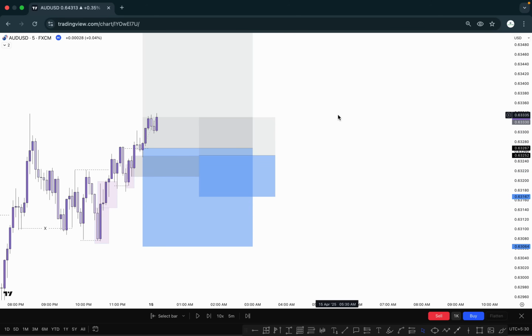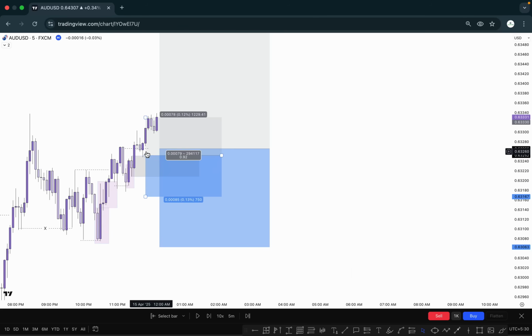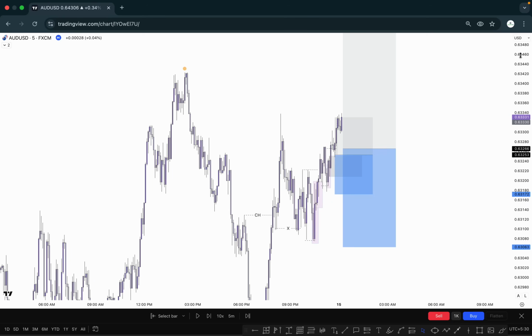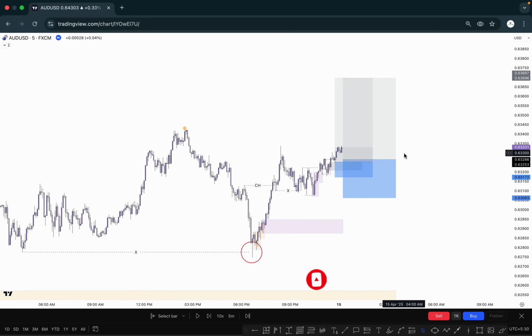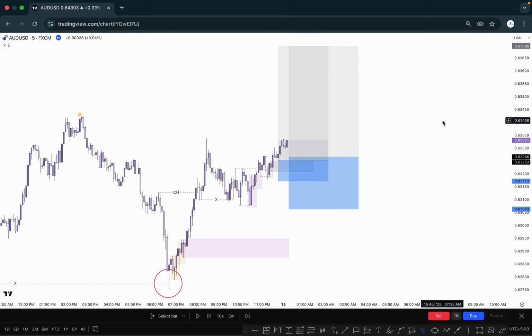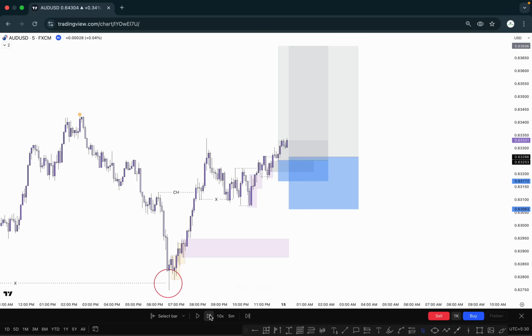Because of this, many traders do the wrong thing here. They are planning the buy at this point, which has already mitigated this one right here, and this is an order block entry here, where the stop loss should be below it, and the target will be the same as this one. In this trade you will get 5.4 RR, almost 2x compared to the first one right here. So you will get double the risk reward. So this is our entry based on the order block, and this is our entry based on the order flow right here. Let's see what happens next after this one, and you can see the difference in the risk reward. This is almost 2x right here.